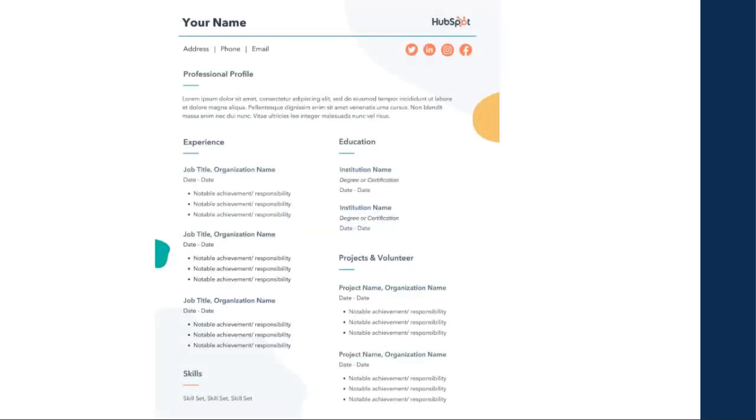Now here, let's look at some resume samples. Now this is one particular format, okay? And format doesn't mean like the chronological format and stuff. I'm talking about how it is structured. Here on top, you can see professional profile. On left, you can see experience, skills. On right, there is education, project, and volunteer.